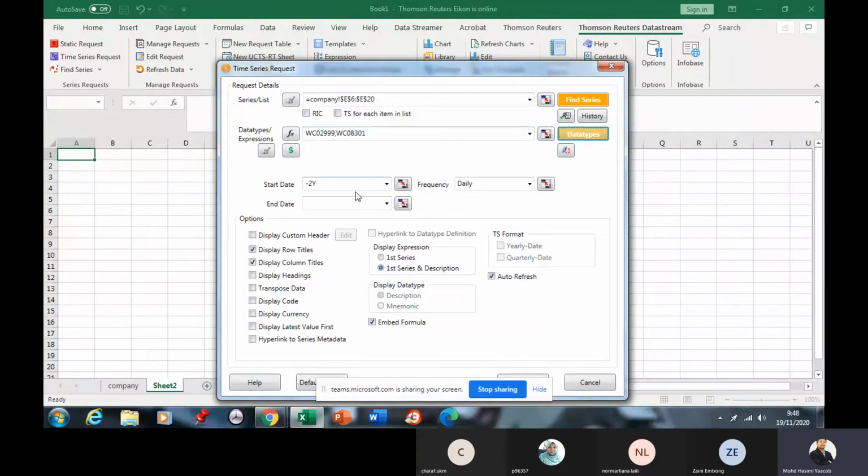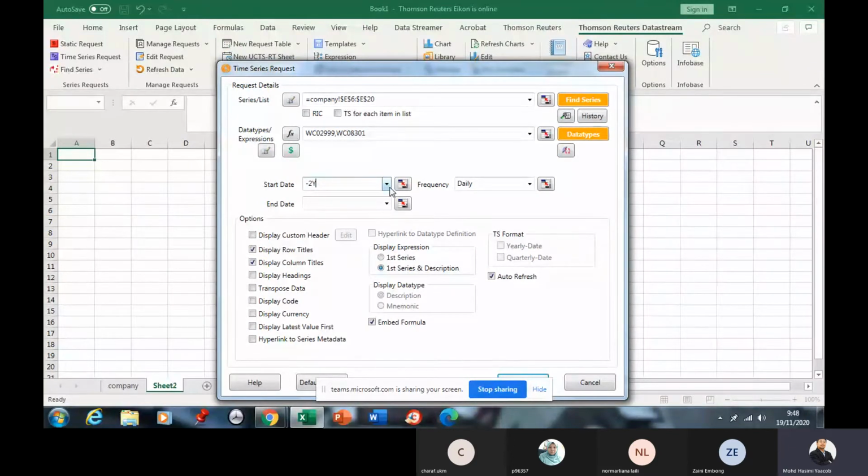In the middle here is the start date. When is your start date? You can put in any date that you want, basically daily date or monthly date, or you can put here -2y.